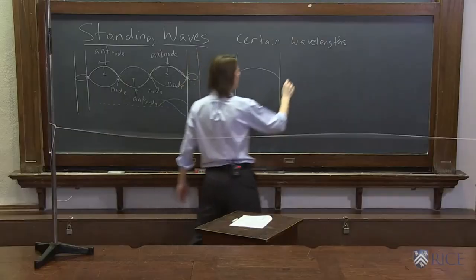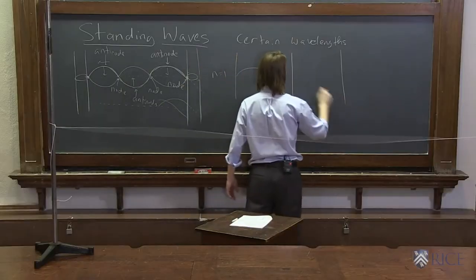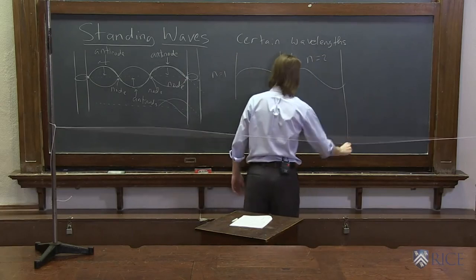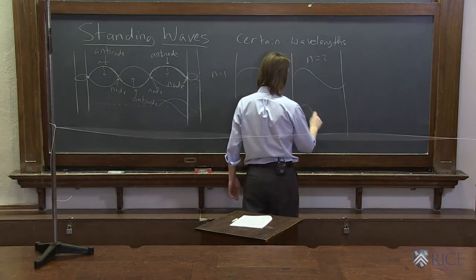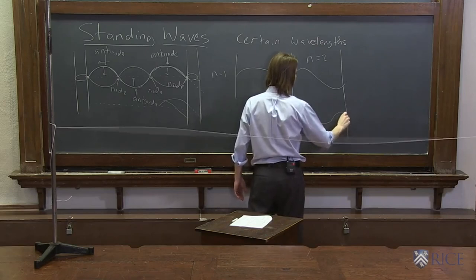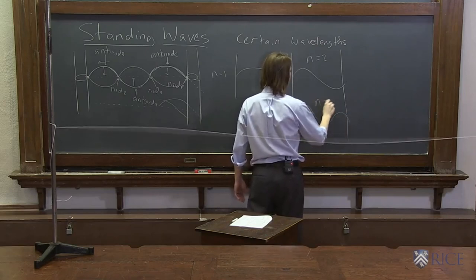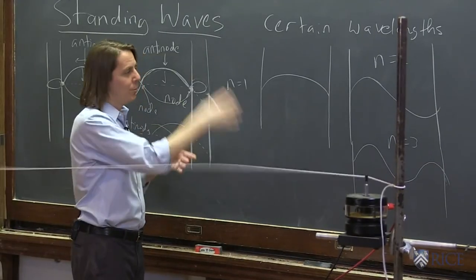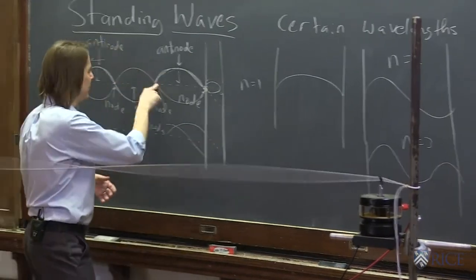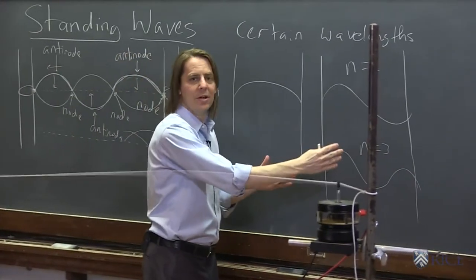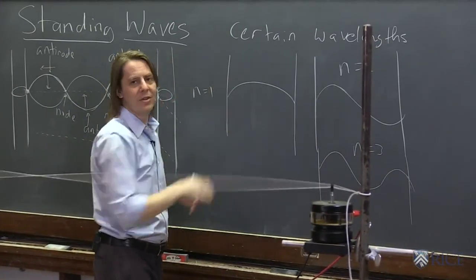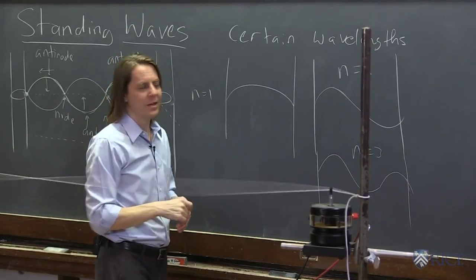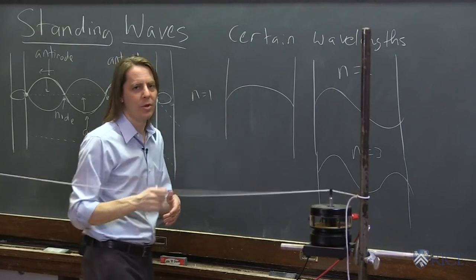And then another one would be like this. You get a full wave in there. This is n equals 2. And then another one, I'll draw it down here, would be, let's see, you get a full wavelength and then another half. That's n equals 3. So basically, you can count up how many of these you can make by just adding one more half a wave. And you keep hitting 0, 0, 0. And you keep putting them on the outside. So as you go to higher n, as you count these nodes, or you count these standing waves, you get shorter and shorter wavelengths. And you've got to be at those specific wavelengths. And we'll look at those next.